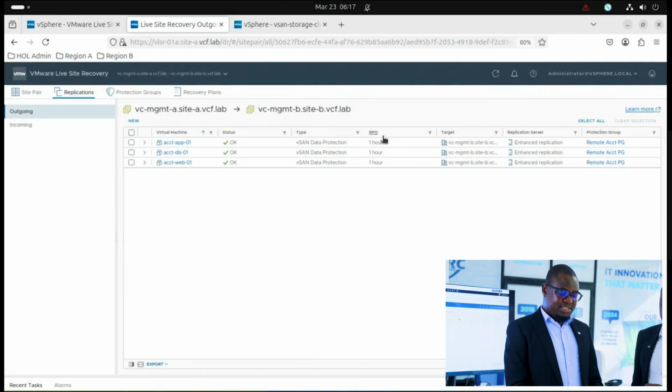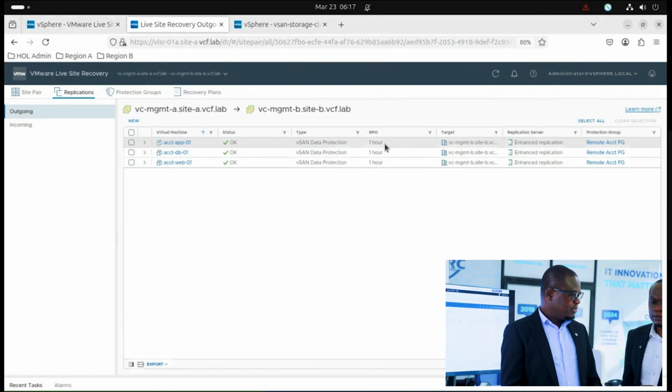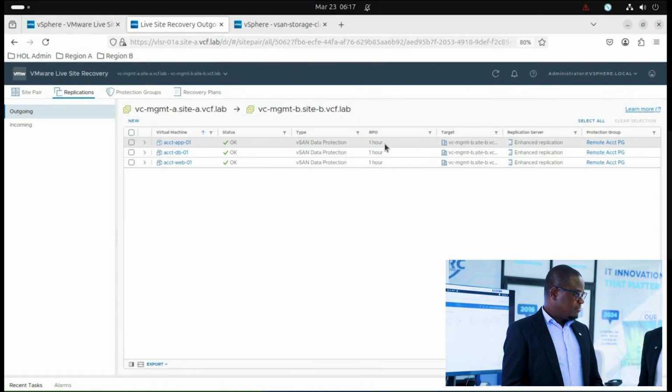It means for this VM, it has been configured with an RPO of 1 hour, meaning it's synchronizing every hour. This is an asynchronous solution, so you can go as low as 1 minute. Previously, you could go as low as 5 minutes, but now you can go as low as 1 minute. And the target is site B, and all the other details are there.